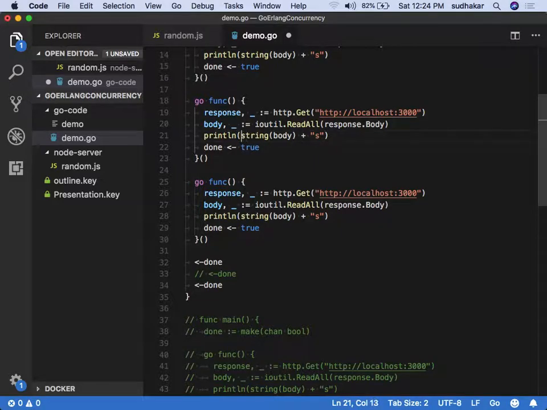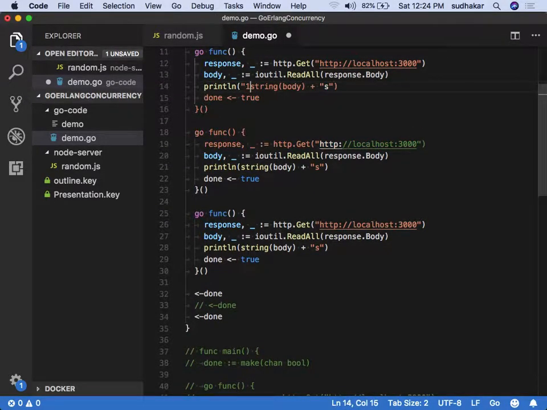Okay. So it's more like you're not waiting for it. Correct. It will not wait. The main program will not wait. The moment it gets two responses or two data from the channel, it'll exit. So we don't know what will happen to the third one. Obviously the output of that is not there, it exits. Yes, exactly.